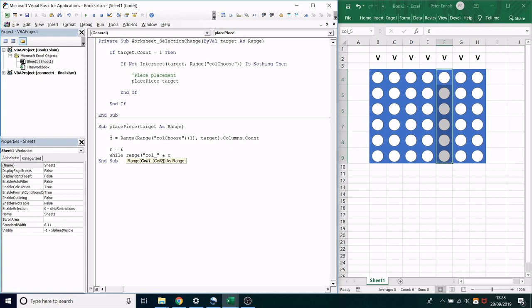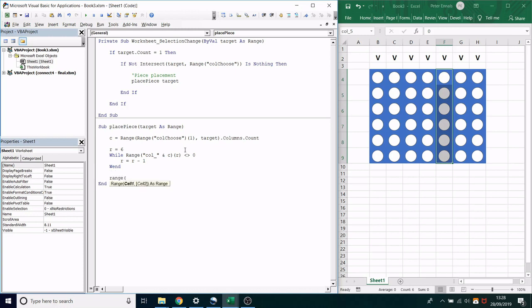So C is the column that's been selected, and so if we select column 5, this will be col_5, which is our named range. And we want to look at the item or row R, starting with the 6th row. And we're checking if it's empty. So we want to say it does not, actually we're checking if it's full. So we're going to say it does not equal 0. That means it's got the piece in there already, and we need to check the cell above. So we just need to do R equals R minus 1 to check the cell above it.